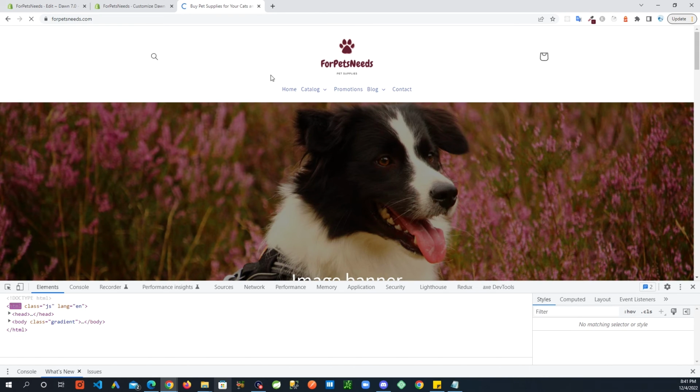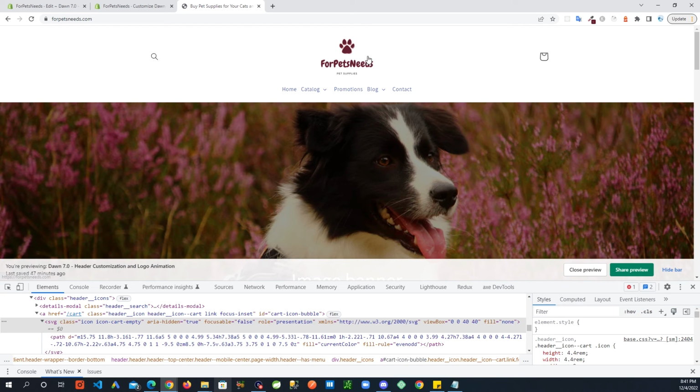refresh. Okay, see, nothing's happening here because we removed all that. We just tied it to this icon. Now look at that icon right there. So there you go, just like that, just a little bit of code. You wanna do some things like this, add animations to your theme, you can do that very easily.